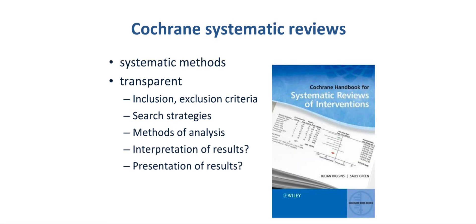Cochrane systematic reviews use systematic methods to summarize research evidence. GRADE emphasis is placed on transparency, such as transparently defining explicit inclusion and exclusion criteria, defining the search strategies and describing the methods of analysis. More recently, the Cochrane collaboration has increased its intention to prepare transparent guidelines to interpret results and to present results. The summary of findings tables and using the GRADE approach are part of this increased emphasis on transparency.